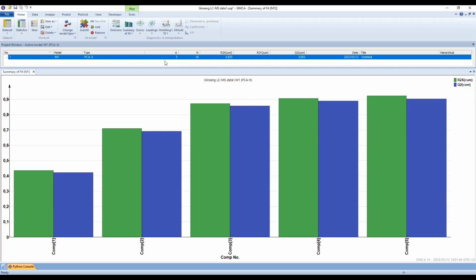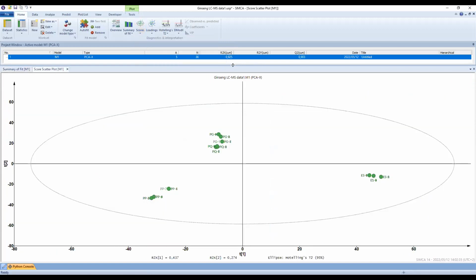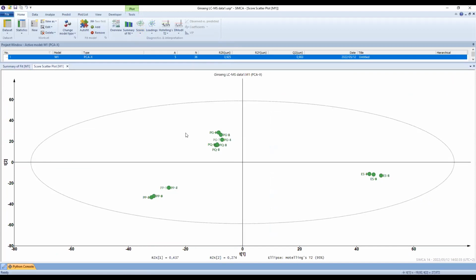Now we want to get an overview of the data. So we look at the scores scatter plot. This is the 2-dimensional, and this is the 3-dimensional. Most publications use the 2-dimensional scores plot, which is this one. Just by looking at this, you can see that you have groupings in your data set.